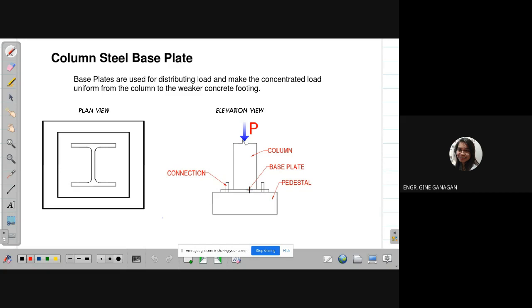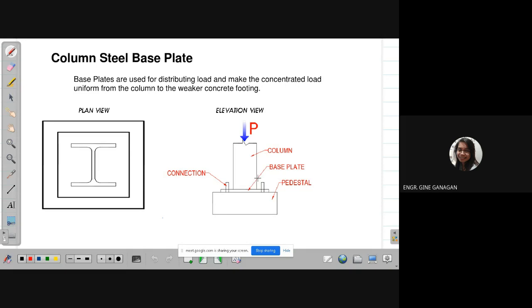Okay. So yung bolt or yung anchor na tawag natin is ginagamit natin to connect yung base plate tsaka yung pedestal. Since yung base plate is steel, yung pedestal is made of concrete. Diba? Kaya bolts or anchor yung ginagamit to connect this base plate and pedestal. Dito naman sa ating column tsaka base plate, since both are made up of steel, ang ginagamit natin dyan is welds. Mi-wewelding natin yung dalawa.